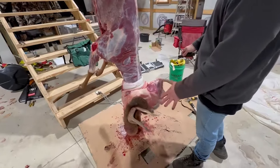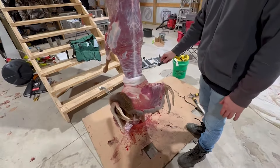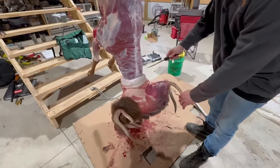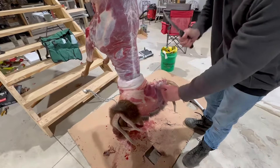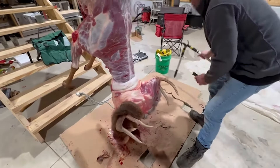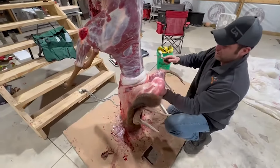So we have everything peeled down as far as we can, clear to the base of the skull. We didn't get all the way down there, but we got it close enough. Now we are going to cut into the meat and get down to the spine. A lot of times you can actually just take your knife and get it to that point, and then you can twist the head and it'll come off. But we actually have some hedge cutters here — let's cut real quick and see what we have to do.